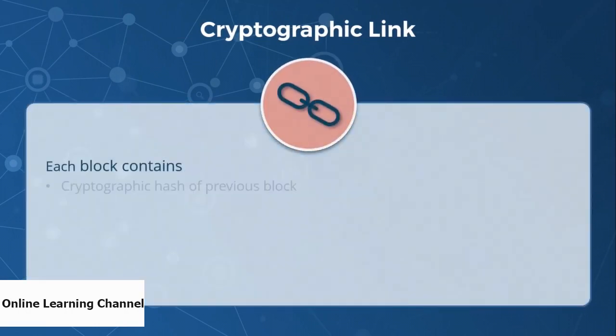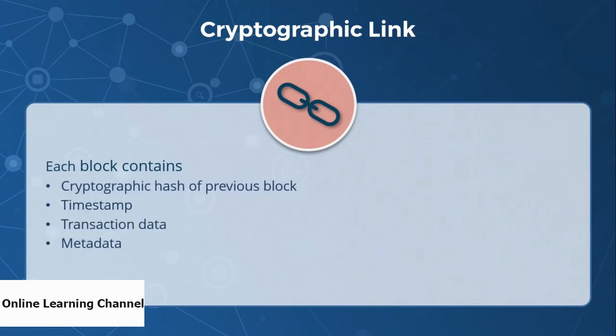So each block in a blockchain includes a lot of bits of information, the most important one being the transaction data which it stores. However, to ensure the convenience as well as the immutability of this transaction data, there are a number of other bits of information which we store within the blocks, and this includes the cryptographic hash of the previous block. It is now time for us to focus on the concept of a cryptographic hash.